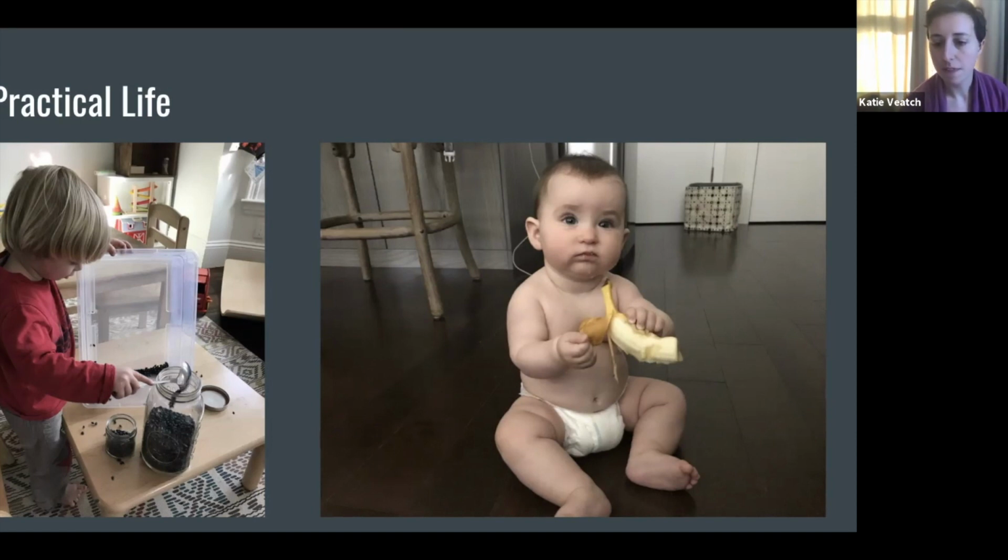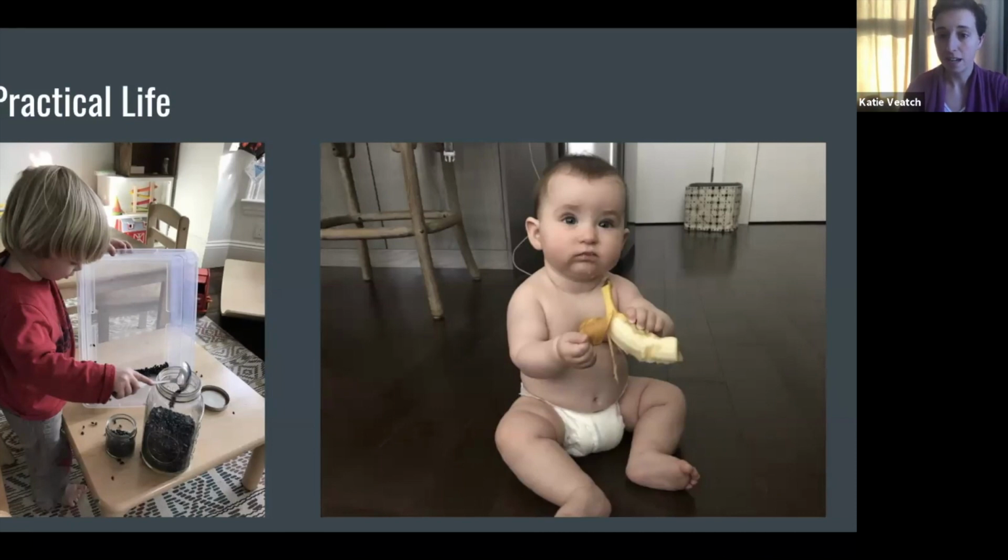And here's Nora on the right. And Nora is working on peeling a banana. And there's a lesson for peeling a banana on the video list that I have to share with you from YouTube. And the idea is not that Nora needs to peel the banana exactly the way that I have shown Nora, but the idea is that I'm going to provide the lesson to give Nora the opportunity and the skill to be able to do it independently. So Nora doesn't need to wait for me.